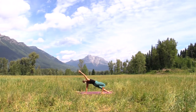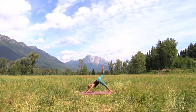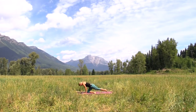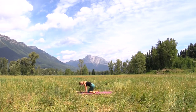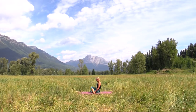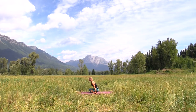Take the body back. Now listen here, you're gonna take the right leg, lift it up. You're gonna plug it in towards the chest and ground it down onto the mat. And then tuck the left knee right in behind and sit back into Gomukhasana. Bring the hands onto the ankles.